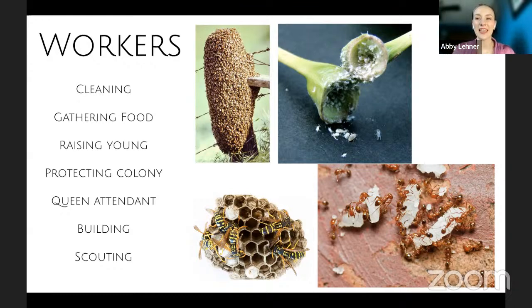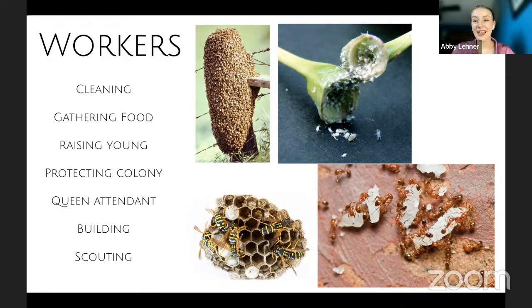They may also be finding new places to go nest. So in this photo, for example, I have a honeybee swarm. These workers are protecting their queen as they move to a new hive. Next to that, I have an aphid colony. The little fluffy white balls are aphids, and the aphid workers do all kinds of cleaning and repairs in their gall throughout their home. On the bottom left, I have some paper wasp workers who are caring for the babies in those brood cells. Again, those cells that are capped with white that have baby wasps inside.